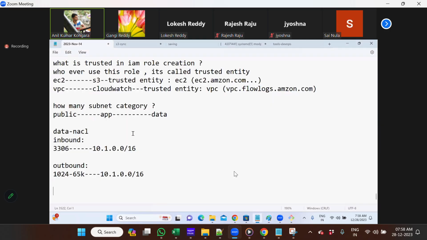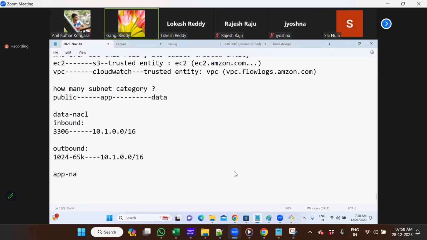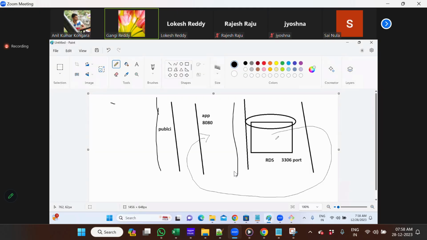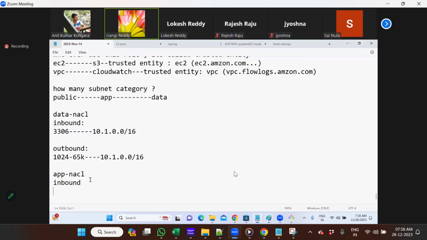So with this, here in the app NACL, how will it be? I'm not telling this with the application mindset, I'm telling it with the database mindset. You are getting a response from which port? Not 3306. The response is ephemeral. So you will be allowing the ephemeral port number from that same series, to out, okay.